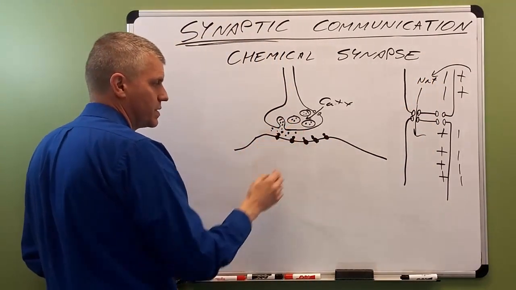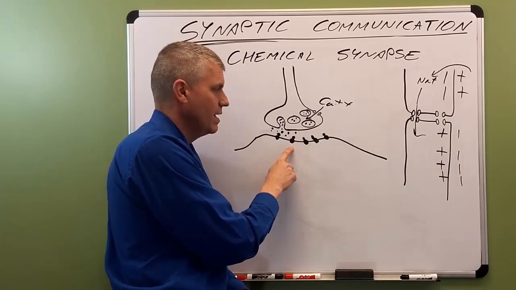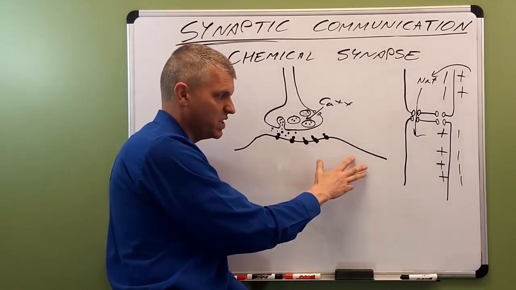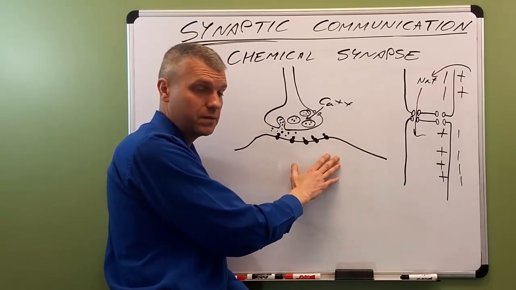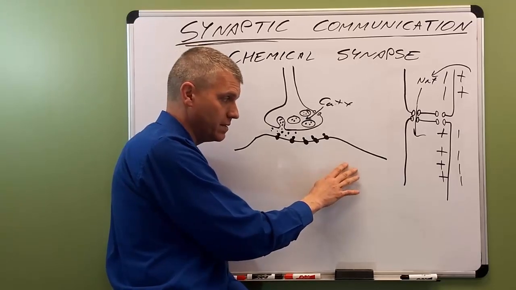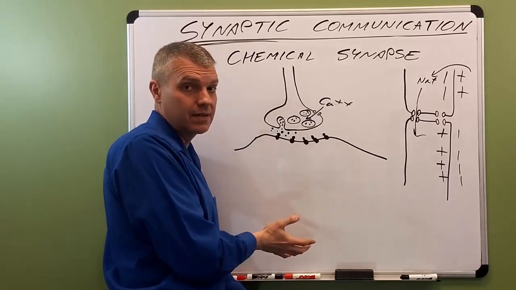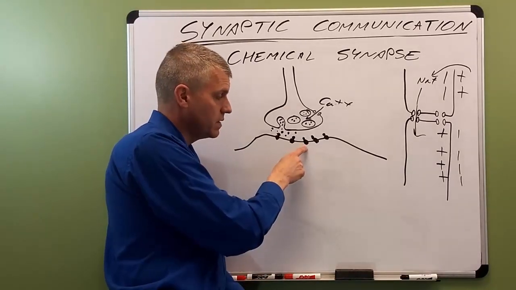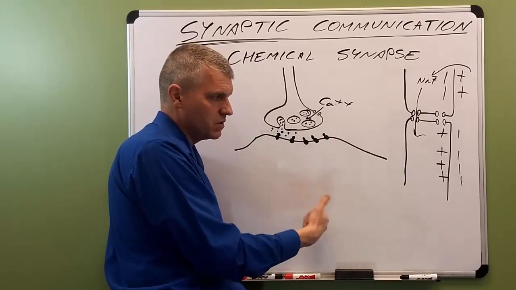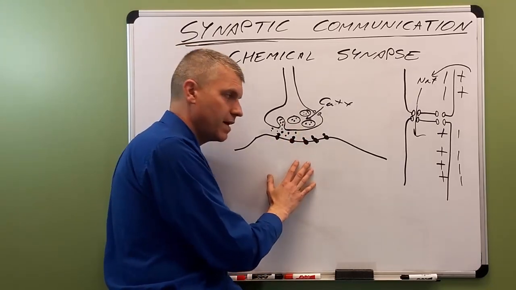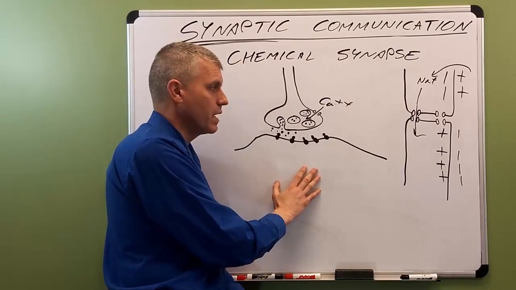Whereas with a chemical synapse, I didn't tell you the full story here, but remember I said what happens next depends? We could have an action potential initiated on this next cell. Or we could have this next cell go in the opposite direction and become hyperpolarized. It could become more negative on the inside instead of going through an action potential. And we could have other things happen to this cell, because the signaling of these receptors could involve a change in the chemistry of this cell. So the cell might undergo a change in metabolism somehow. So there's a bigger variety of possible effects when it comes to chemical synaptic communication.